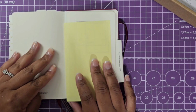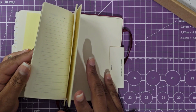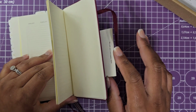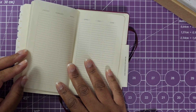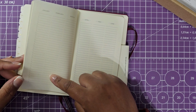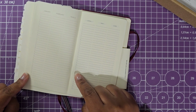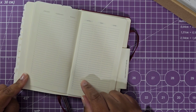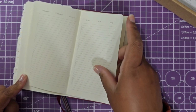And then in the back here, because I got the option with the notebook, this is like a little phone book. And the first time I mentioned this in the video, I did not know at all what this was. And someone mentioned it to me, and after they mentioned it, I was like, makes a world of sense now. So yeah, it's a little phone book, and I'm guessing that this is like your little monthly because it goes from 1 to 31. So if you have anniversaries, birthdays, specific holidays, or events for certain people, you can write them in here. I mean, it's a very small space, but you can put it in there.